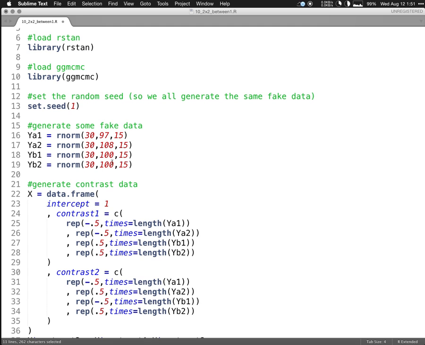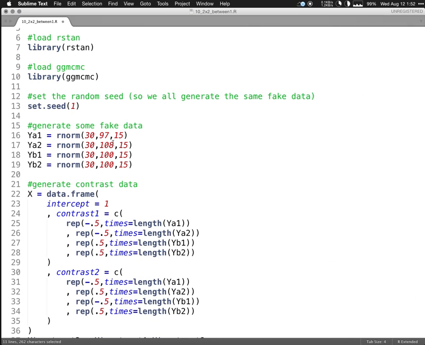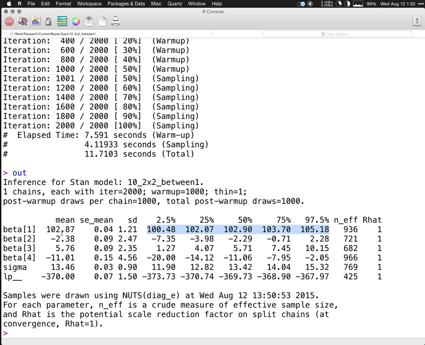Yeah, and this is going to be 100. And there we go, it's centered right on 102, and there's a credible interval around that. Ditto the difference between 97 and 100, the average of that is going to be 98, and the average of these two is going to be 104, so 98 to 104 is about 6.